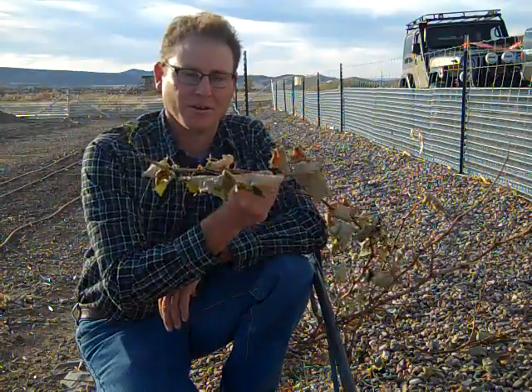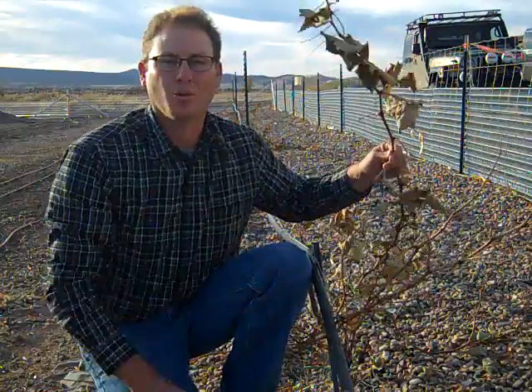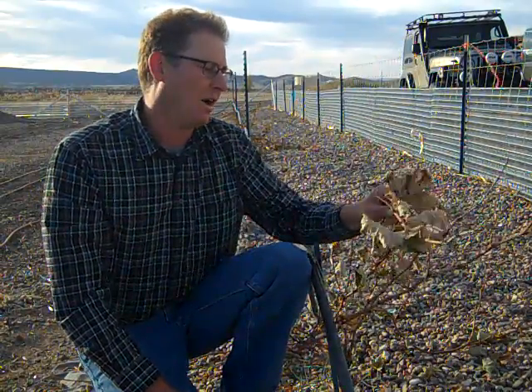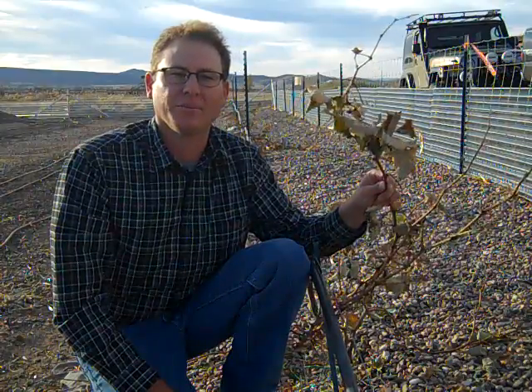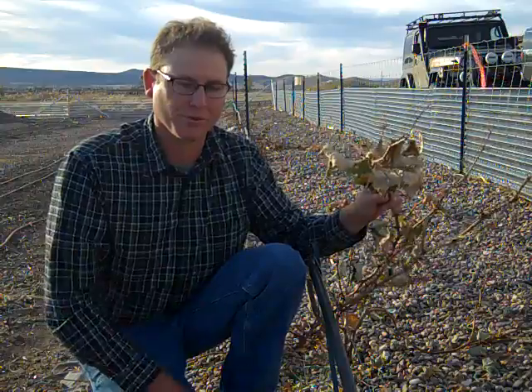Unlike those vines I showed you earlier that were just frosted a bit, these vines are completely shut down. We'll have tip dieback quite a ways down on these. These are young vines — only in their second leaf. They were actually propagated by the viticulture class the last time I taught it in person. This is kind of an experimental row with about 20 vines of different varieties, attempting to determine which ones are best suited to Chino Valley's cold temperatures.